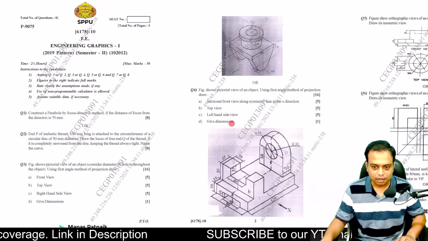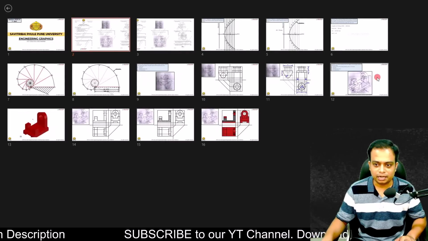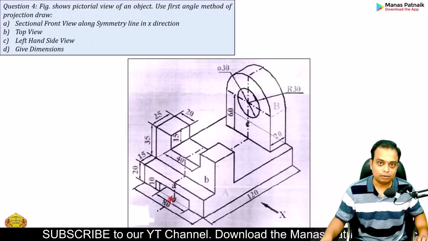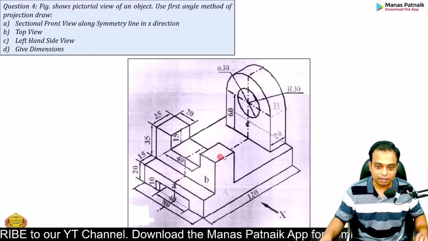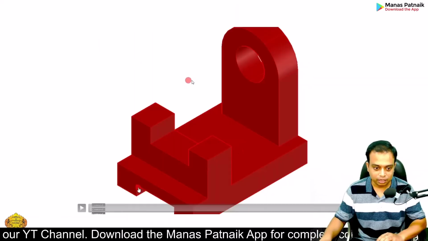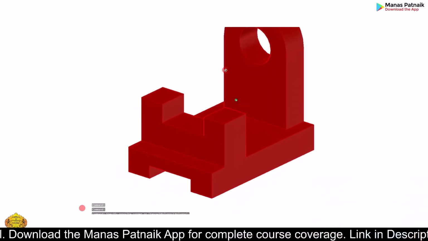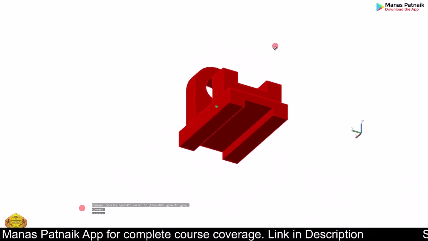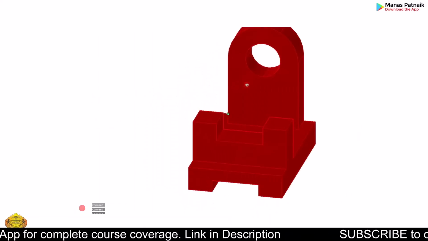Okay, I think it would be better if I can just show you how the object is, and please note that you are going to cut the solid or assume the cutting plane passing through this line of symmetry. Okay, now take a look at this demonstration and enjoy. Here we go. Take a look. This is how the object looks like in the 3D environment.